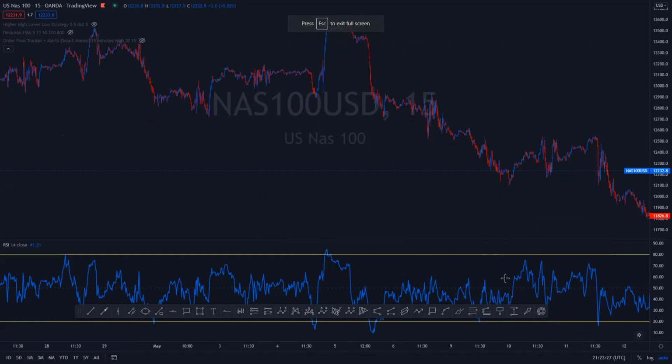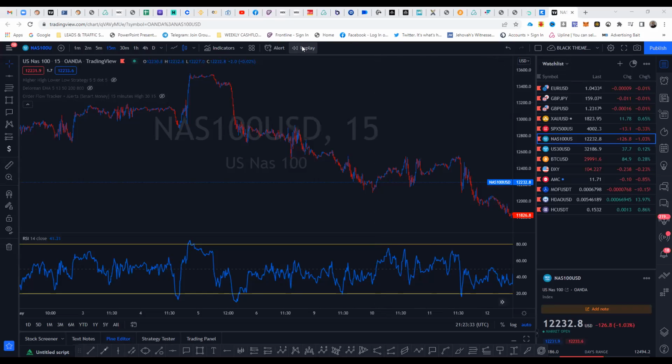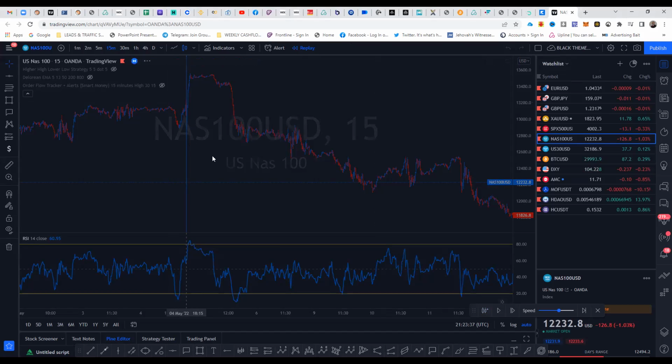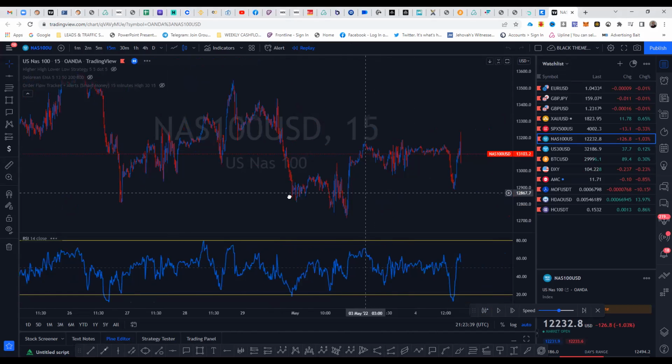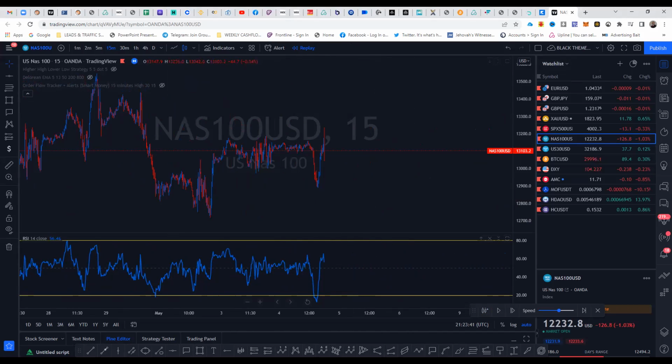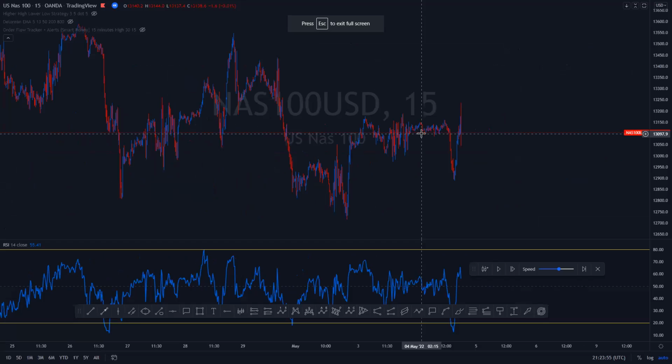So let me grab the replay tool and do that where I was. So I did that right here. All right, so imagine current price looks like this. You're entering into the London session or the New York session, and the price is like this. All right, so I'm going to pretend that it's 8 in the morning in the New York session like I do. And I'm going to show you exactly how I mark up my charts now.